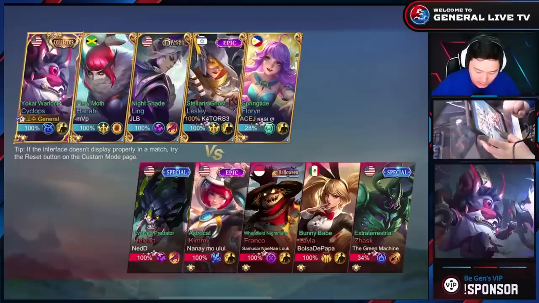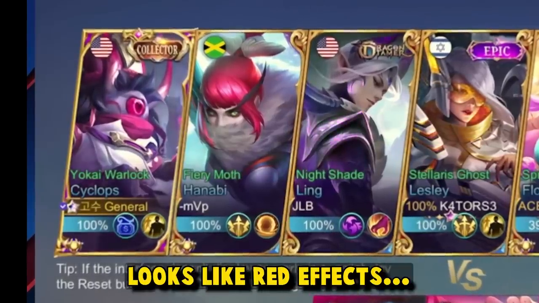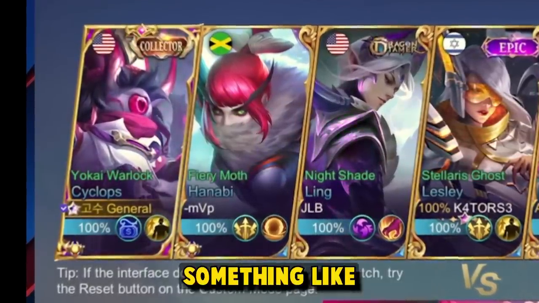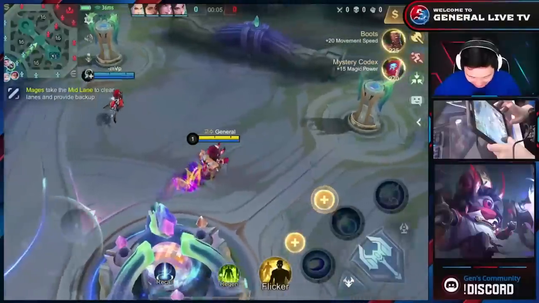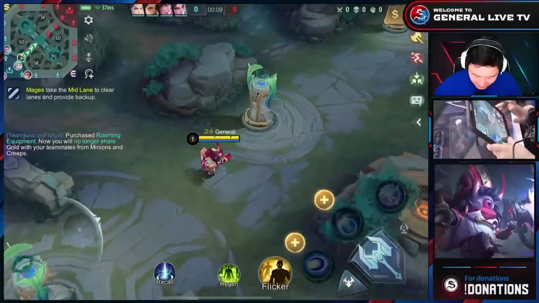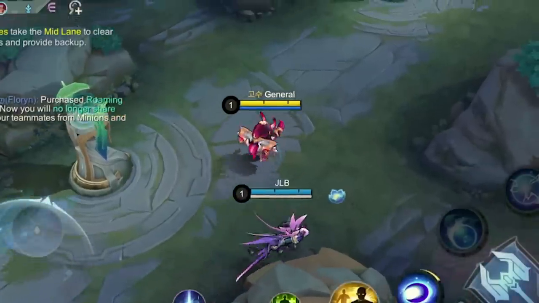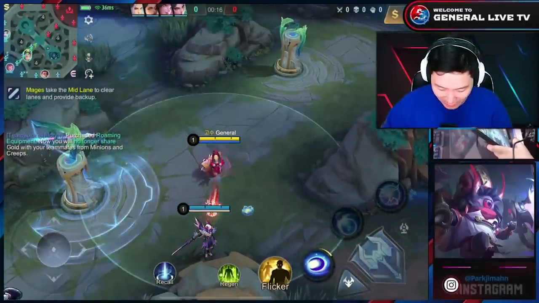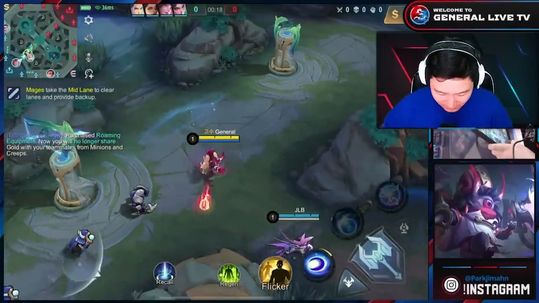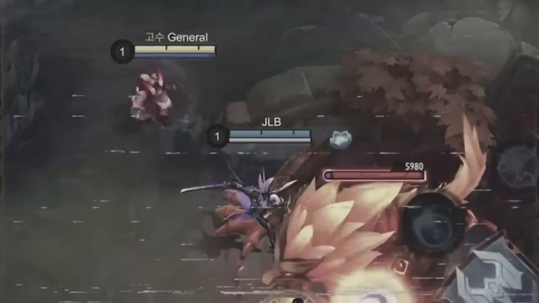Okay. Let's see. I'm excited to see the skill effect on Cyclops. Looks like a red effect. The color is red or purple, something like that. I'm walking. Rolling the scrolls. Let me try to use a basic attack here. Oh, it's red! Fireball! Fireball! And first skill. Oi!